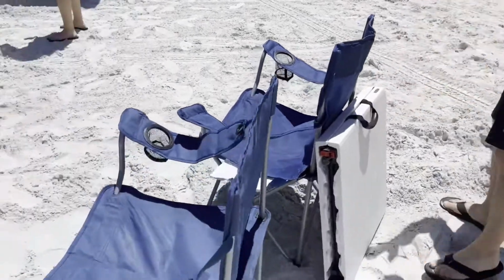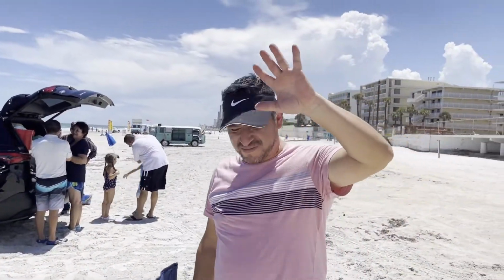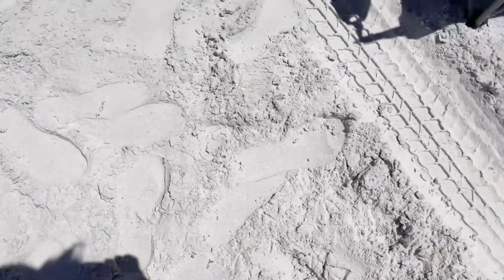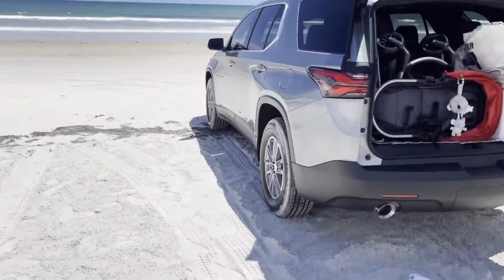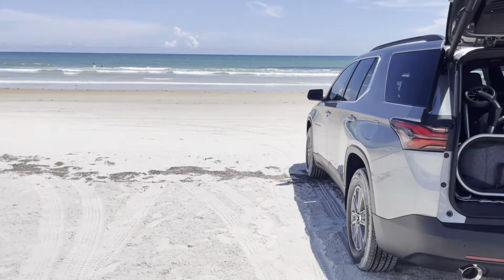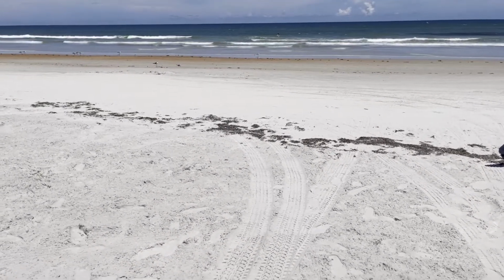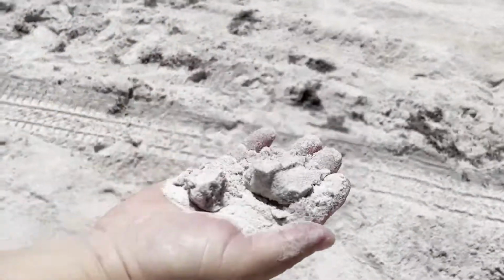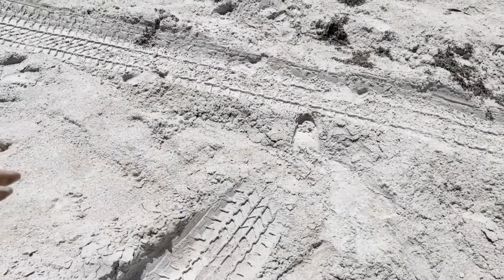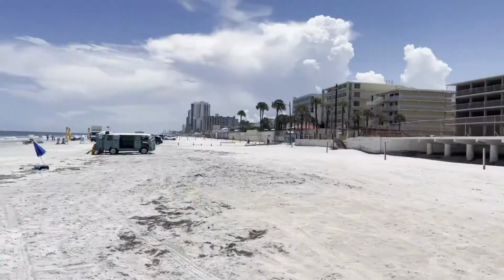Just like my mom. And there's the family. Hi! No, it's for the vlog. Hi. Look at the sand. Oh, something really nice from Daytona es que la arena es blanca, ¿verdad? Daytona's sand is white. Right now, probably you can't see it much, but it's usually really white. It's really nice. Compared to other beaches, they have... It's super, super. Yeah. Really nice.